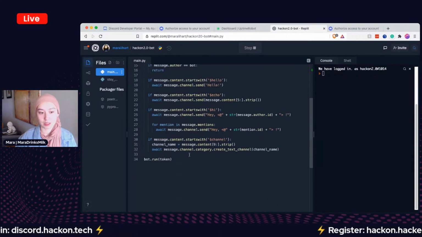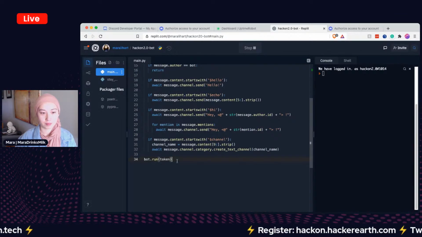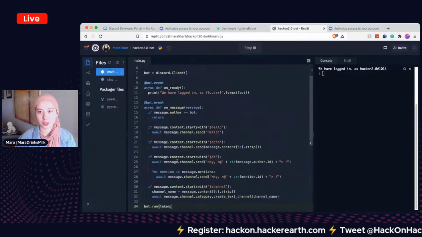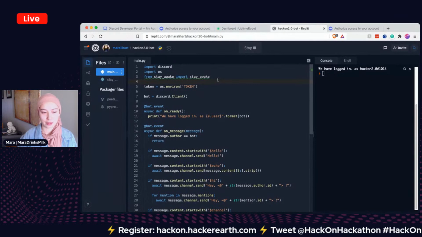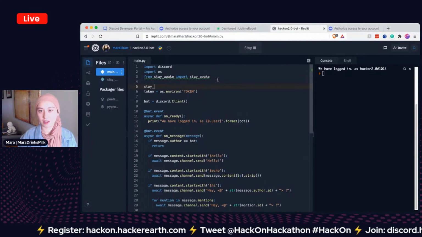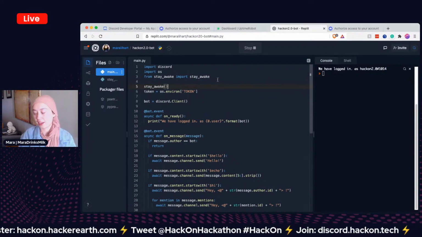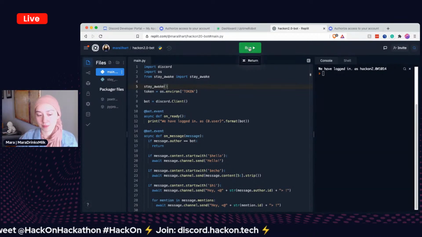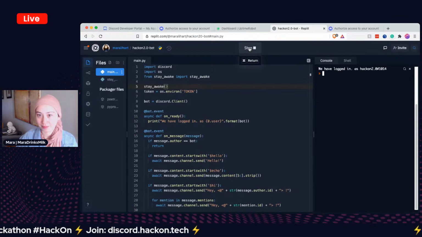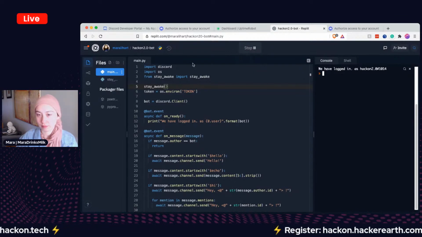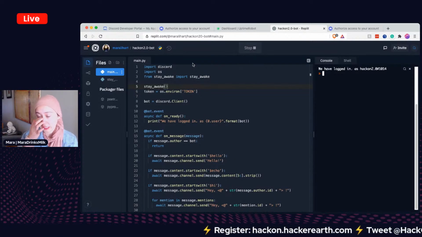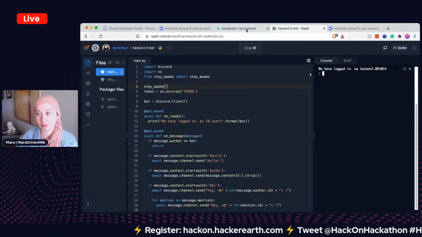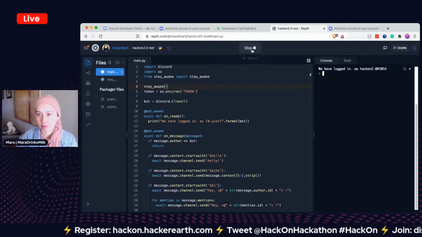And then I'm going to scroll down to the bottom. Or actually, I'm just going to put it up here. I'm going to go ahead and just run stay awake. It's basically saying, hey, let me get the Flask app running. So we stop, we run. It'll take a sec, but it should be good.